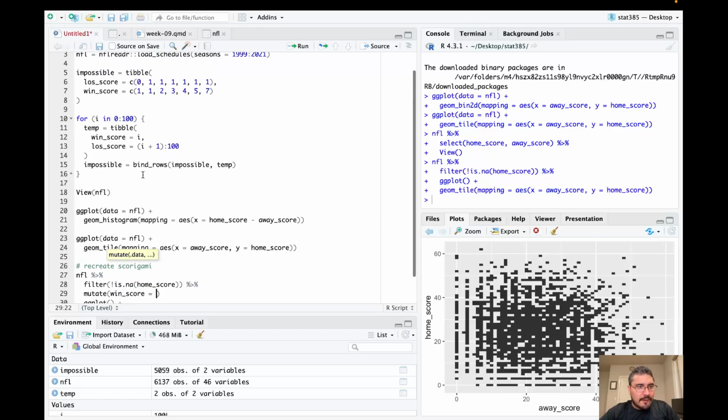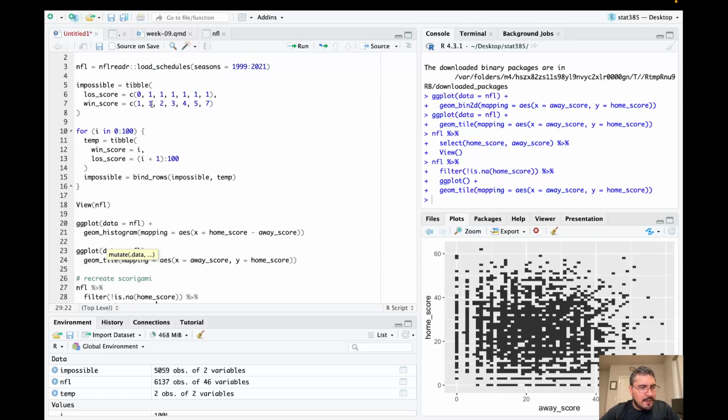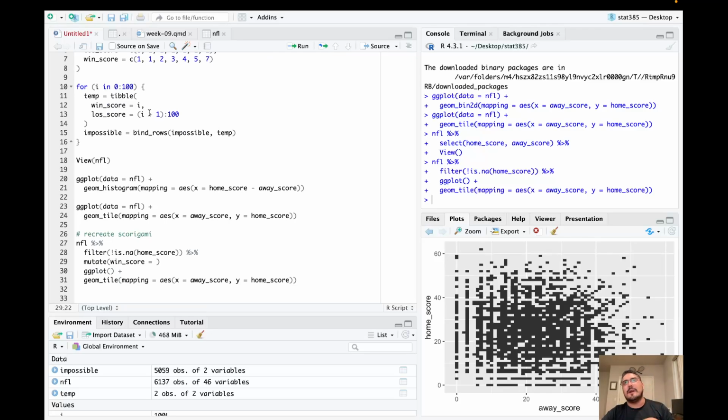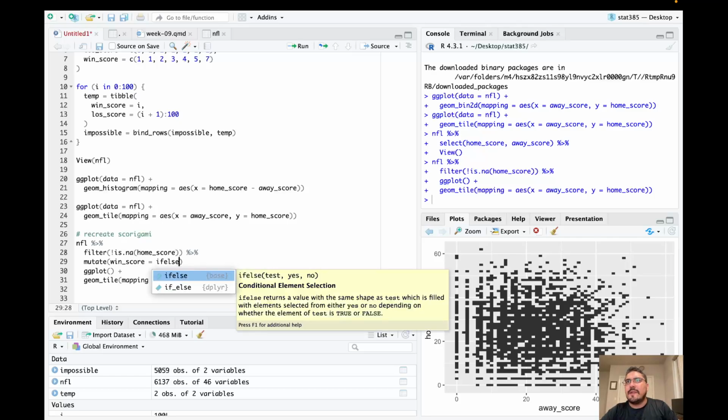Okay, is that how it was done up here too? Yeah, so here we can already see that the win score has a 1 and the lose score has a 1. Anyways, we're gonna just do win score, tie goes to the winner. Or rather, tie goes to the home team, we'll say.